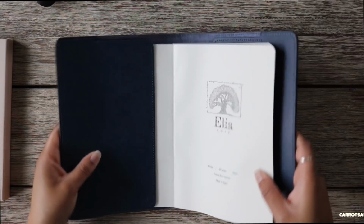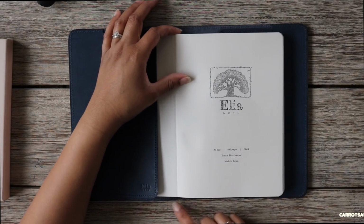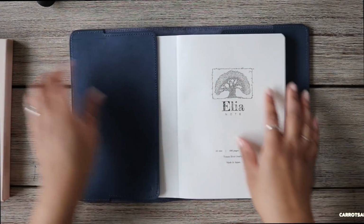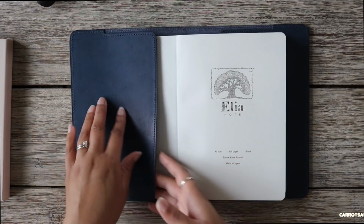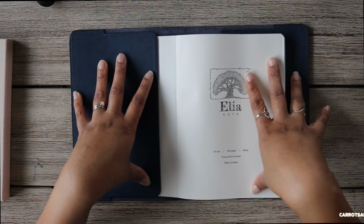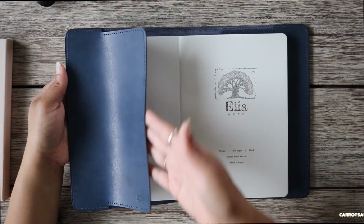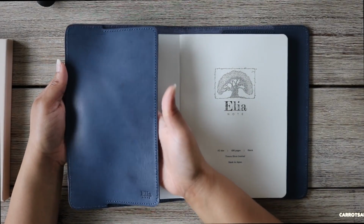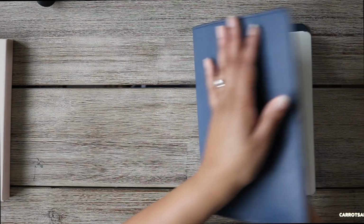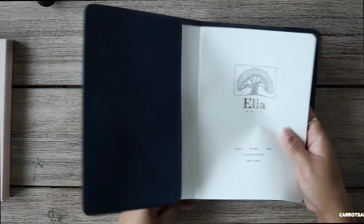The notebook seems like it allows for more room. So if you have maybe a slightly taller notebook, I believe you could probably fit it in here. And you could probably fit a couple of other notebooks in here as well, like one on this side and one on this side, or even something else. Because this flap opens up, you could probably fit, I would say a cell phone, but it starts getting weird when it comes to closing.